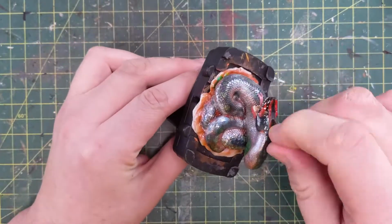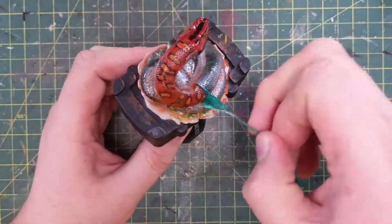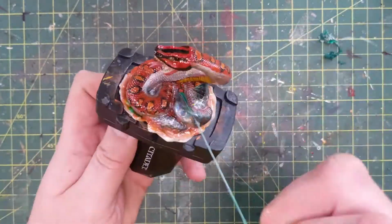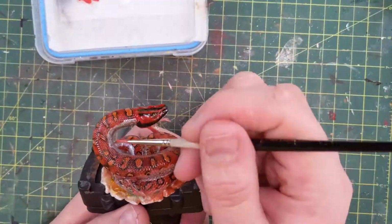I like the analogy of this. It's like a snake shedding its skin, see that? But here comes off the latex, and there's the silvering that I did. It's a little too intense. So I have to do a little fix here.